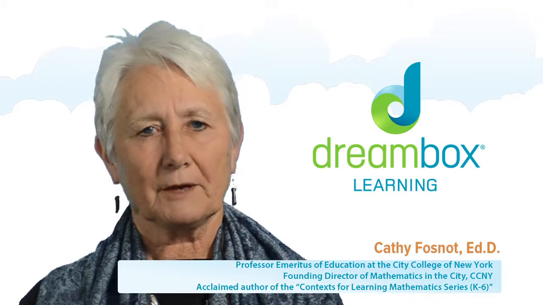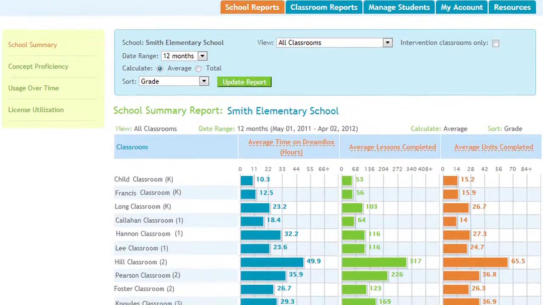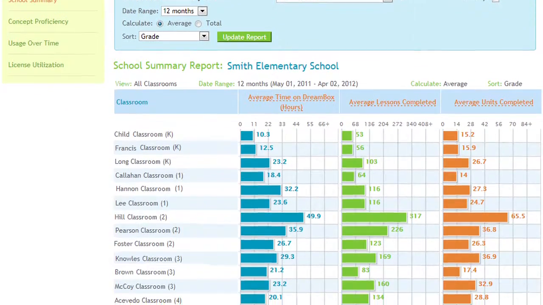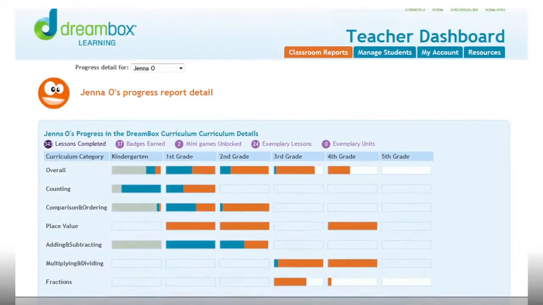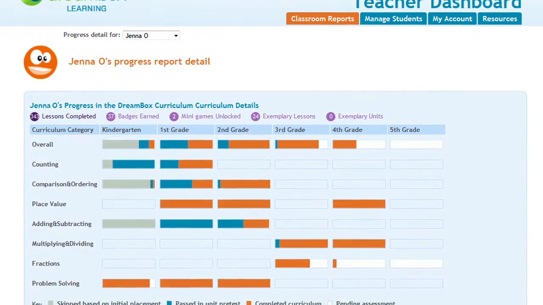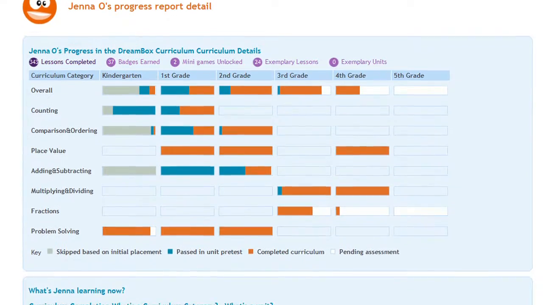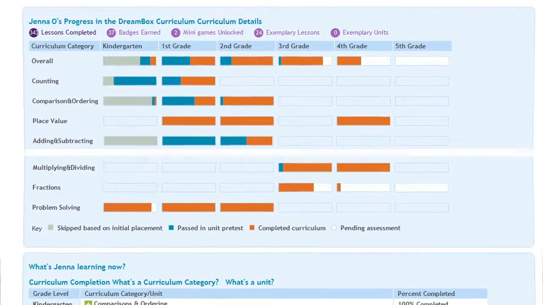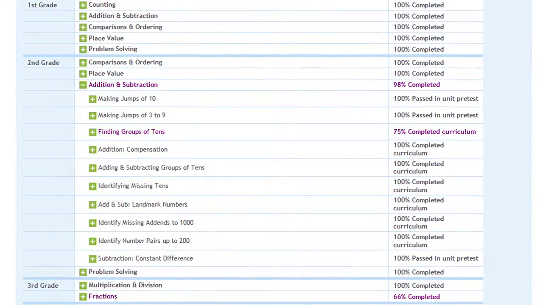One of my favorite things about DreamBox is the way that we deal with assessment. It's not a drop here and a step here and a test here. It's seamless. It's formative assessment at its best, in that we're accumulating data every time a child sits down at the computer. We're accumulating data every time a child manipulates one of the digital manipulatives, because we're coding what they're doing with the manipulative. This informs instruction in a way that's dynamic rather than static.